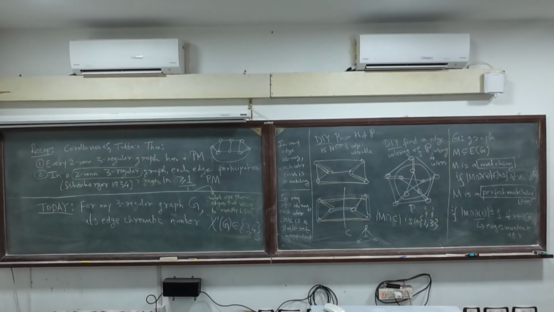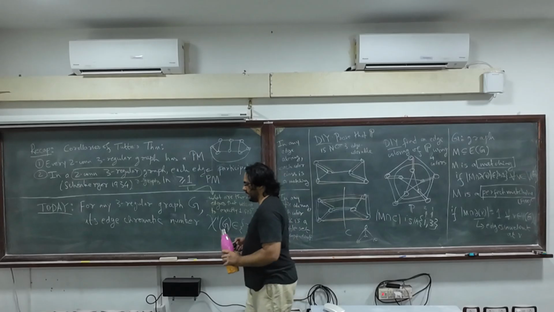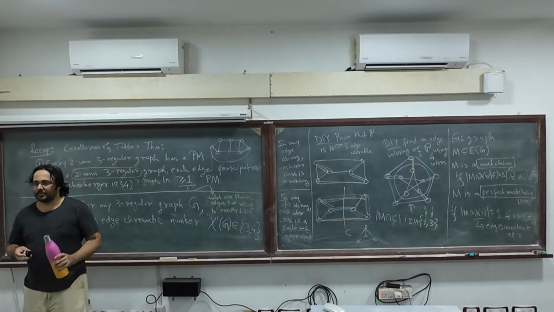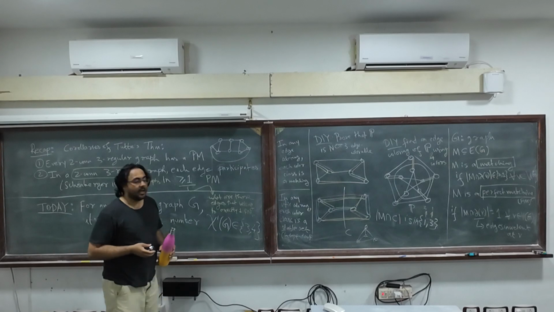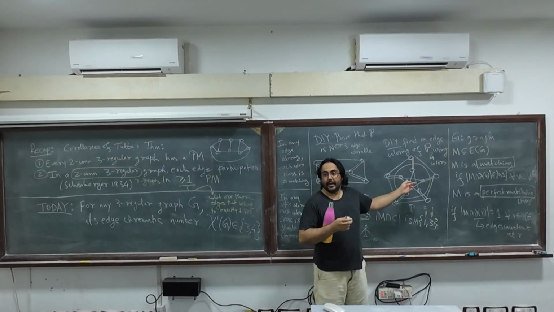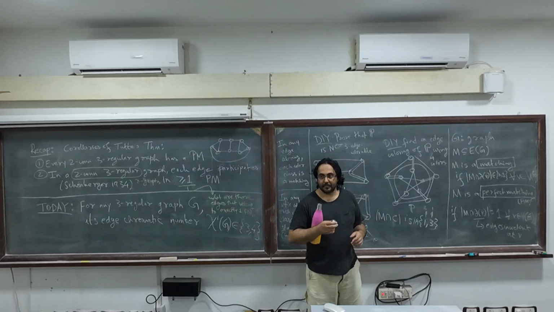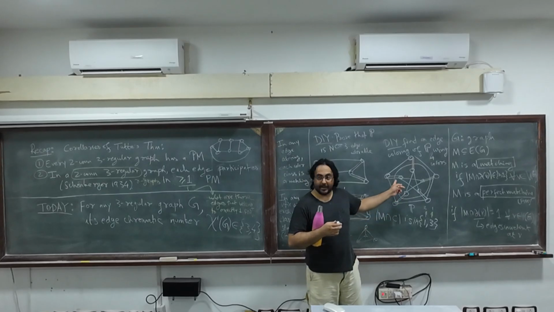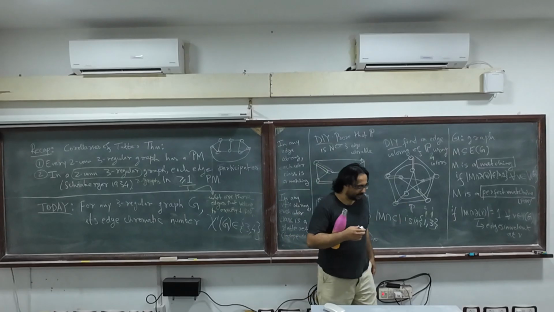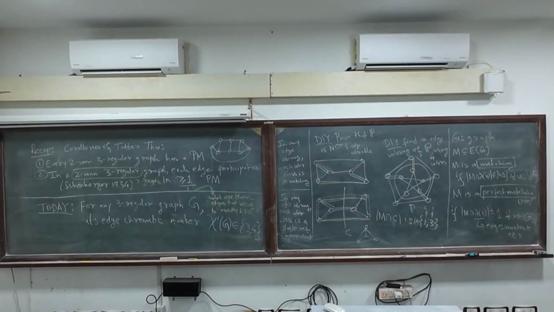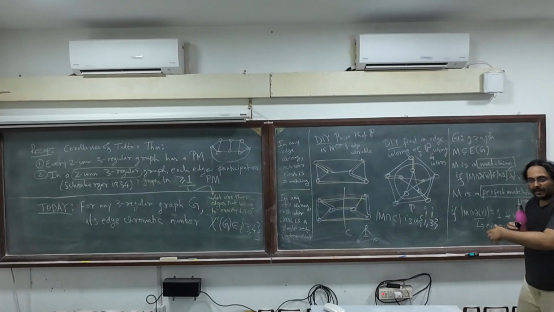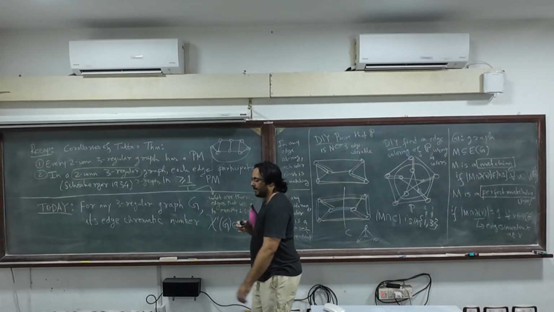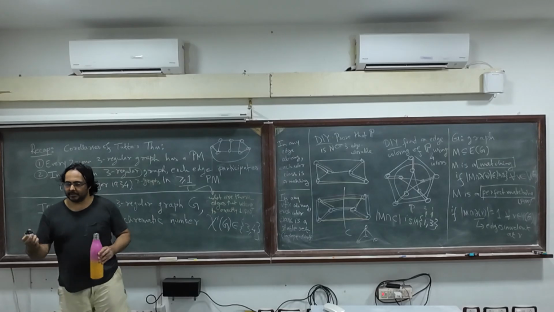For the two connected three regular graph, what is the lower bound? We mainly have upper bounds. The lower bound, you could have 0 solitary edges. A good example is the Petersen graph. In the Petersen graph, there are 6 perfect matchings, and every edge belongs to 2 of those 6. We'll come back to this point. The point is that there is no solitary edge. So in general, a 2 connected 3 regular graph, or even a 3 connected one, may not have any solitary edges at all. So the interesting question then becomes the upper bounds.